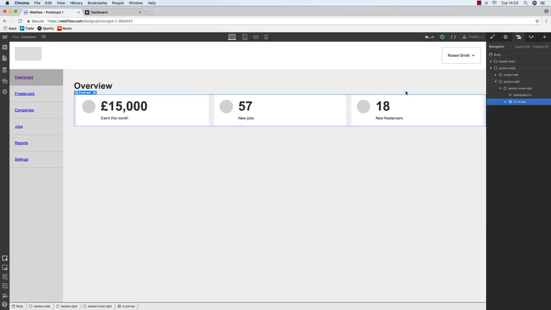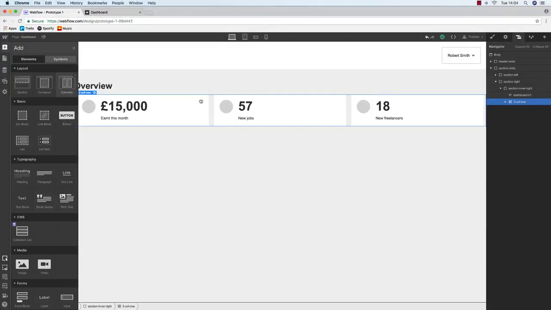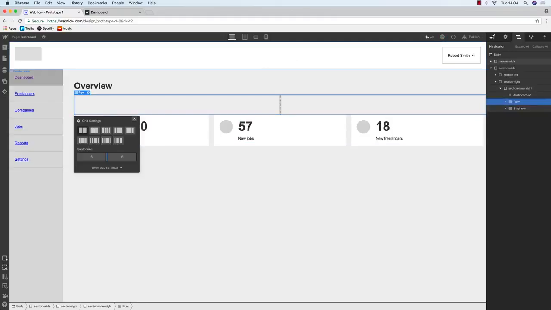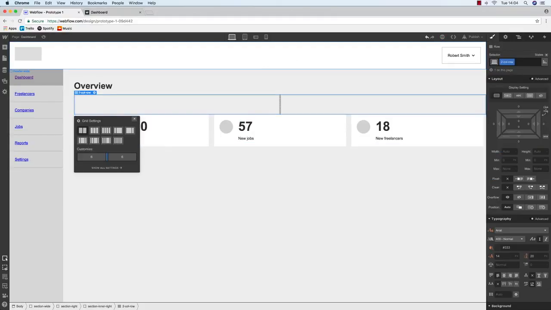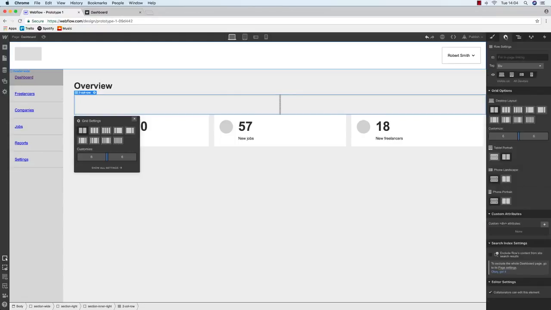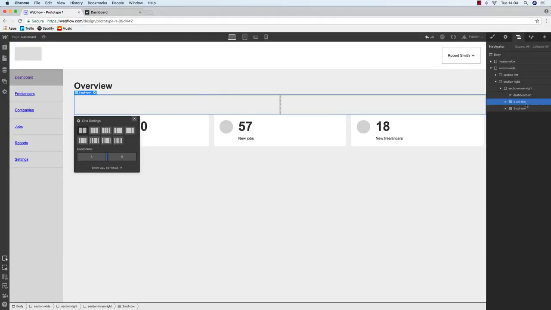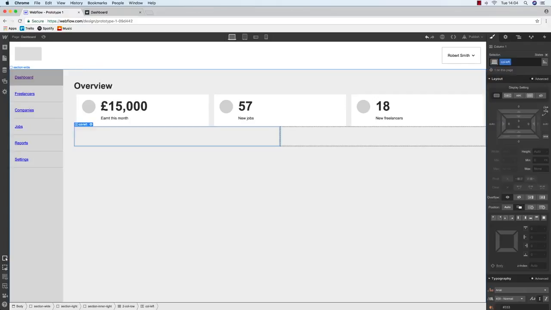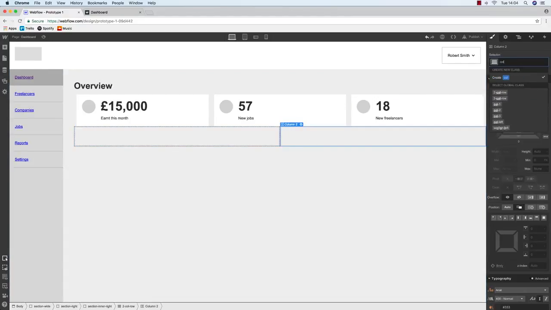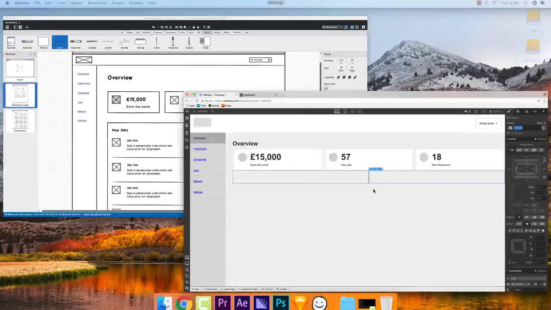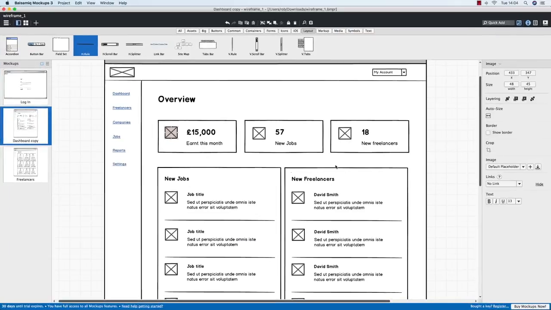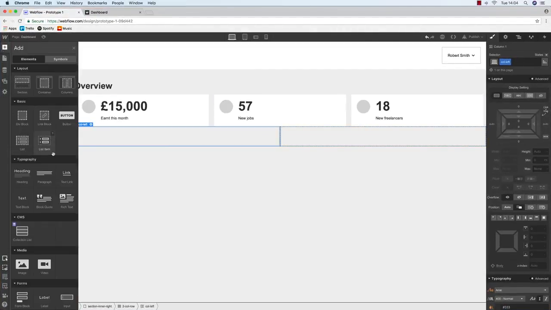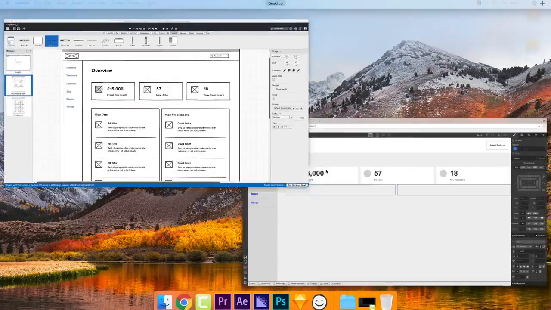So same thing again. Let's use a two column layout, and let's call this two col row. Two columns. Let's drag this down. Let's just call this col left, col right. Again, don't necessarily have to give these classes, but it's like a habit. Just if we wanted to style one of these columns specifically, then we can do that. So let's call this new job block.